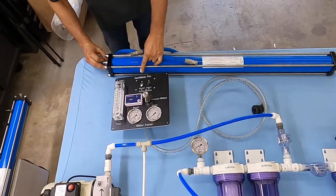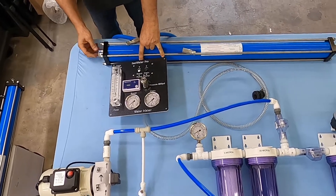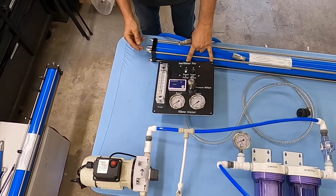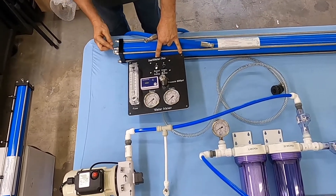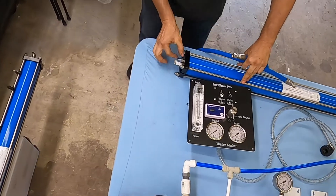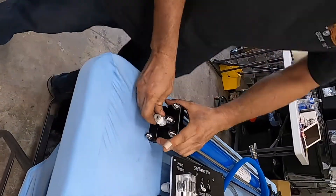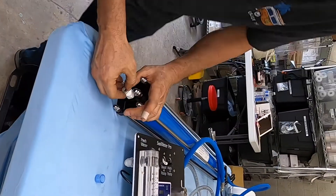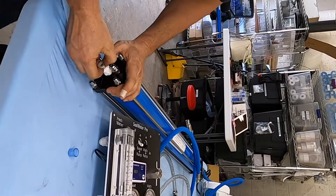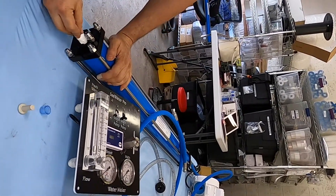When you receive the membrane housing, the membrane is pre-installed now — we didn't used to do that before, but we do it now, and here's why. Instead of the vacuum-formed bag that kept the membrane nice and fresh, now we're keeping it fresh by capping all the ports. So when you get the membrane, all the ports are capped so it is kept with the factory preservative without evaporating. What you do is disconnect the cap — there's also another cap here for the fresh water. On this one, it's a quick connect: push back on the ring and pull out. It's a little tricky because there isn't a lot of room, but you push back on the ring and pull the cap. Eventually you will get it out — that cap is there to keep the membrane from drying out.